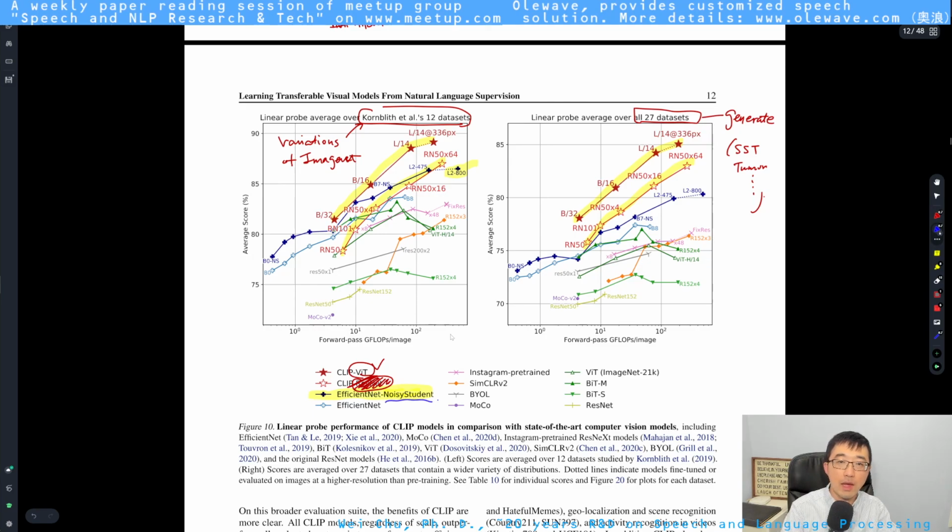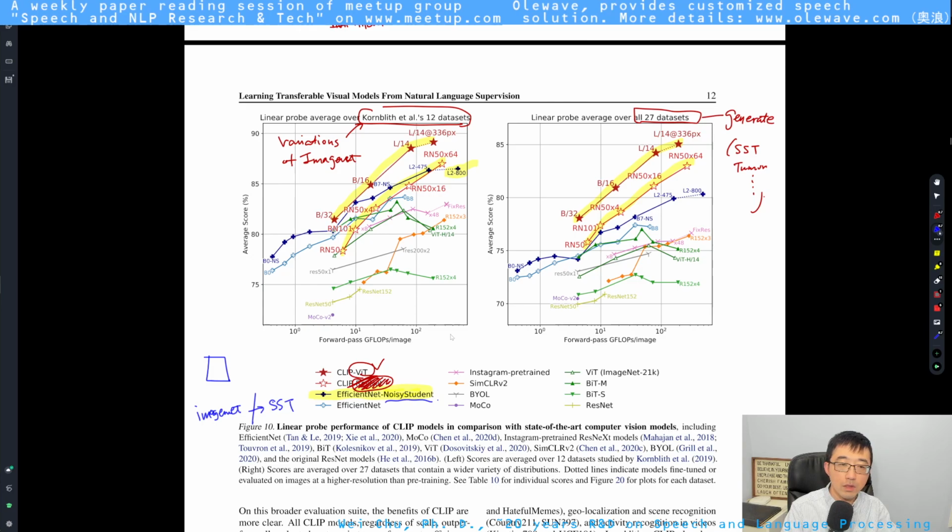It means that, first of all, suppose they train a model on ImageNet, okay? And then they switch the task to satellite image classification.